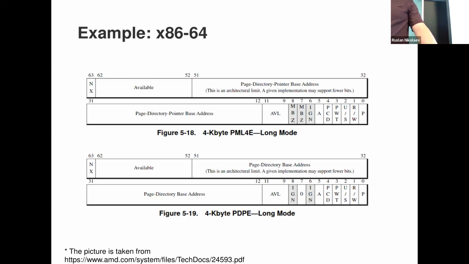Then you have the upper bit, the 63rd bit. This is used for the non-executable permission bit, but this one we will not actually use in our project. This is for security protection, to make sure that you are not trying to execute some injected code. If a malicious actor injects it on the stack, you don't execute it. Therefore, data, like stack or data pages, can always be marked as non-executable. So this is just one outlier here.